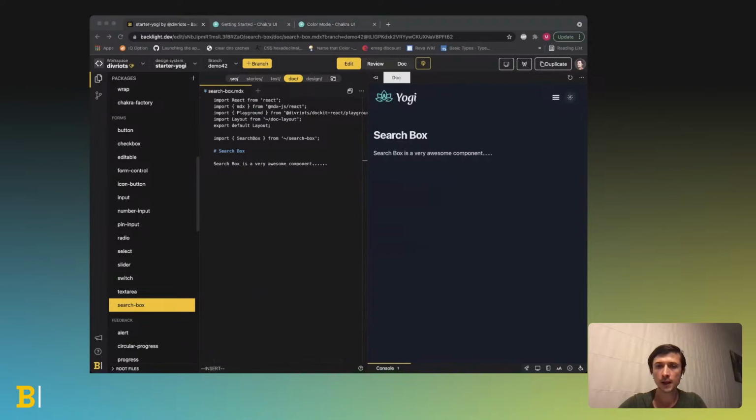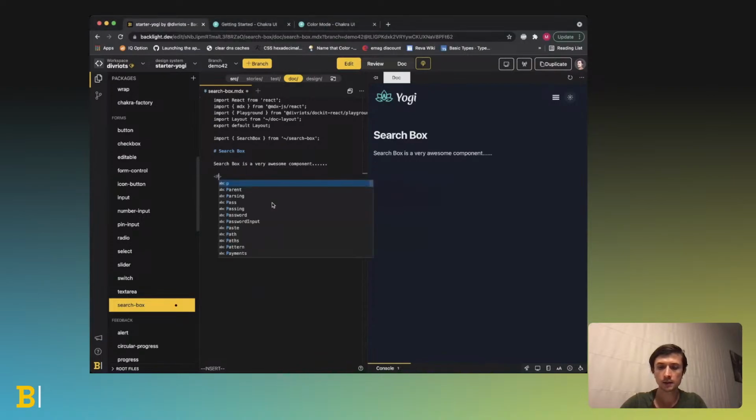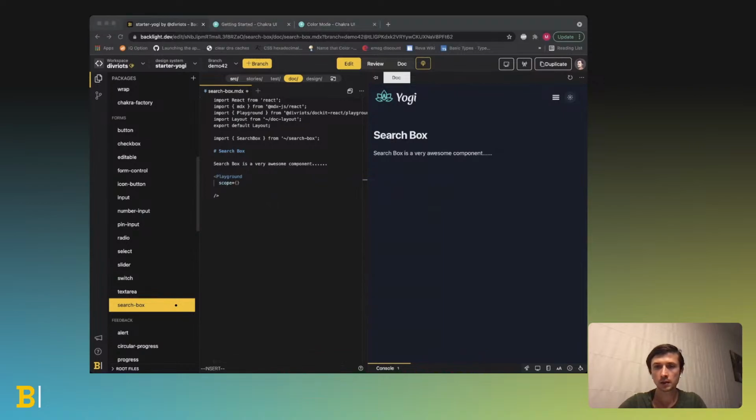What we would need next is to have the playground component and let us play with it. So let's add the playground right there. What we need here is the scope, which will be the search box in our case. So we pass in the scope as an object with the components needed.